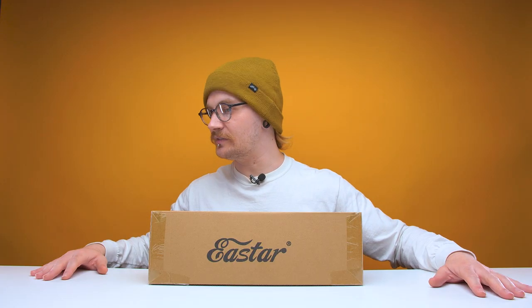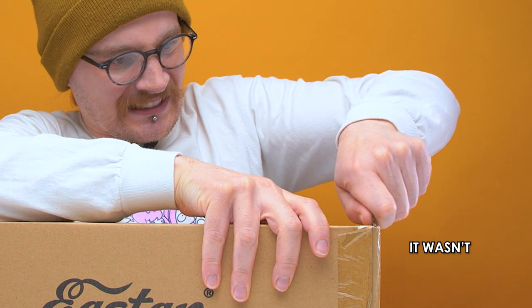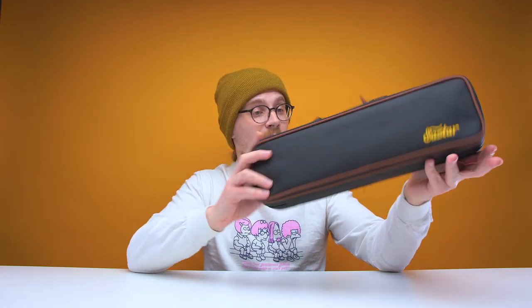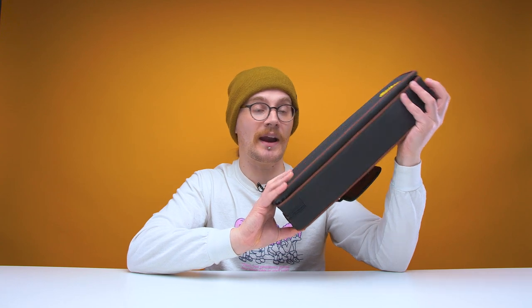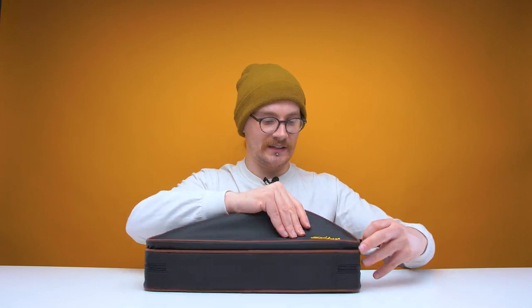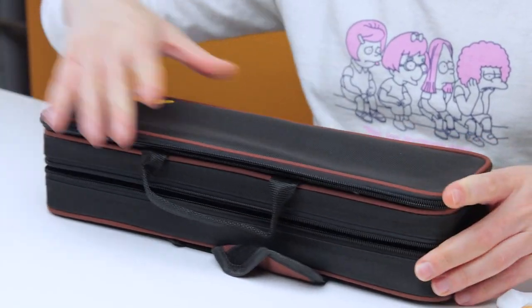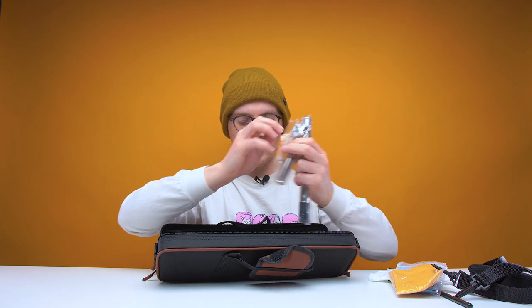I've misplaced my knife. How am I meant to get into this? This looks sharp. I'm always impressed by Donner's bags. Despite being quite a cheap brand, they do go all out with the bags. So in this bag, we've got a stick. Is this a tranquilizer dart? Oh, it's a tiny screwdriver, of course. Gloves, two different types of rags. We've got a pot of wax, a shoulder strap for the bag. And in the main compartment, we've got the flute itself. Comes in three parts. And I'm going to assume it's quite easy assembly.